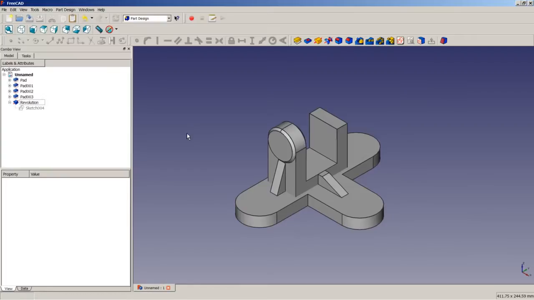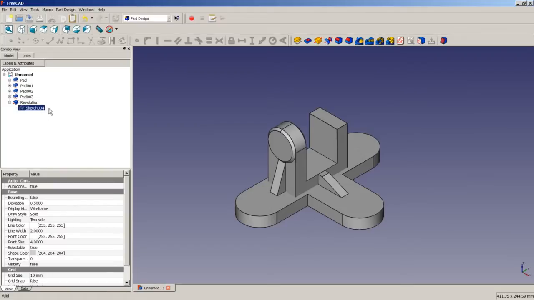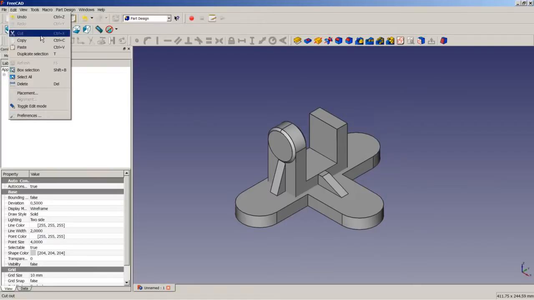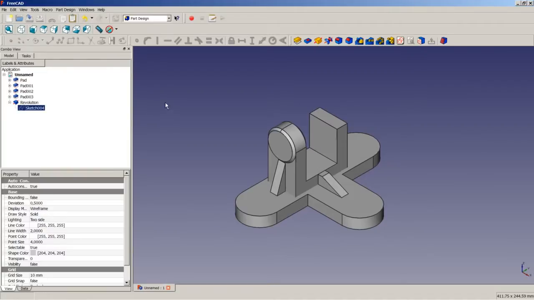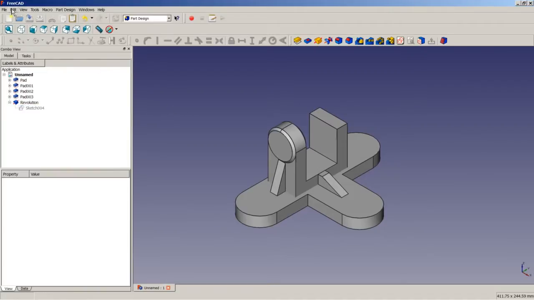And I personally prefer to copy sketches to the clipboard and not the revolution or pad to avoid some troubles. So we mark sketch 004 in this case, and we could do edit, duplicate selection, or edit copy to the clipboard. We click in 3D space to unselect everything, and we say edit, paste, and we have sketch 4 duplicated.